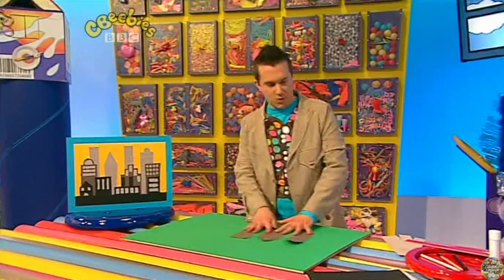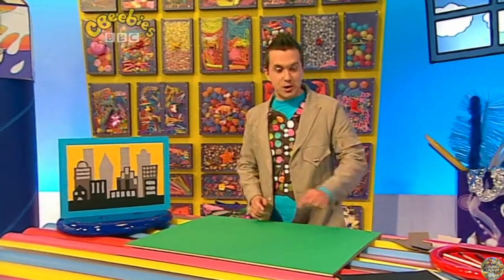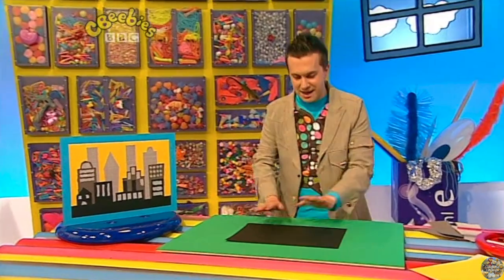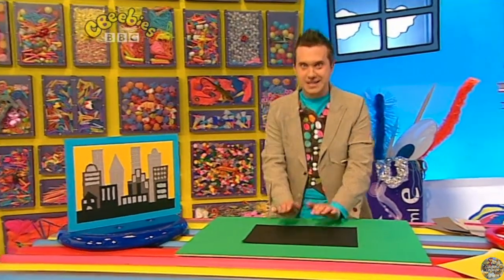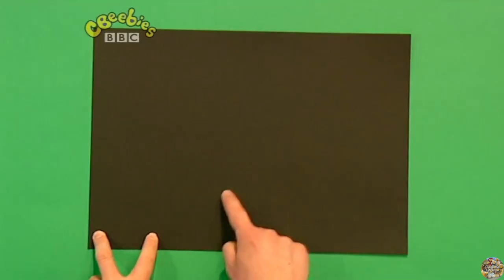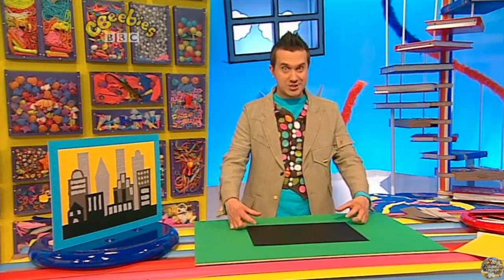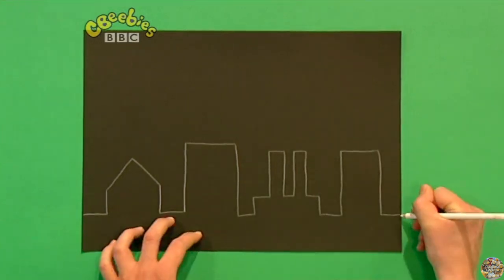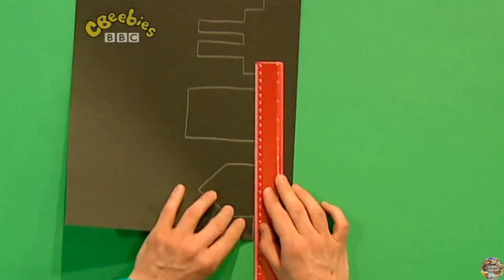Put these pieces to one side as well and grab your last piece of paper. Now again, this works really well if it's an even darker shade. Now let's start drawing some more building shapes, but this time they're going to be joined up at the bottom of the page, and it's a great idea if the drawings are quite small. And when you're happy with your buildings, tear these out as well.